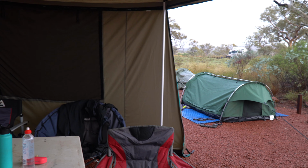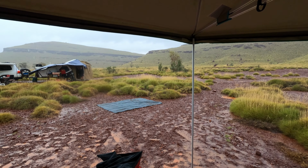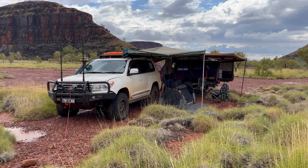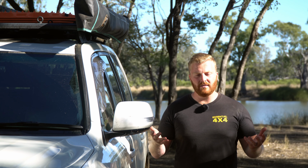When on that Pilbara trip, I believe that this awning quite literally saved our sanity. We were landlocked in remote areas of WA's northwest with consistent rain and multiple people trying to stay and sleep in dry conditions, and this awning combined with another became the centerpiece of our setup. It has never failed and nothing has broken on it, and it's worked exactly as designed. But the best part is it is simple and it is very quick to use, which means that, well, it gets used and gets used often.